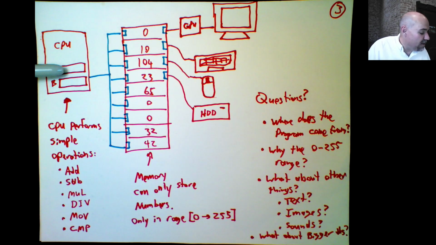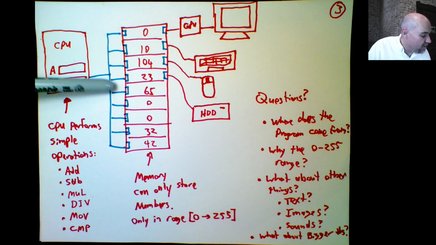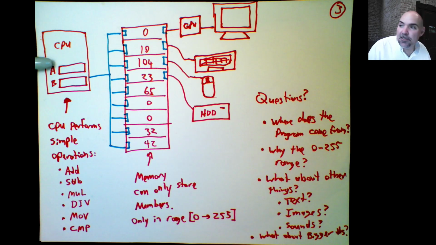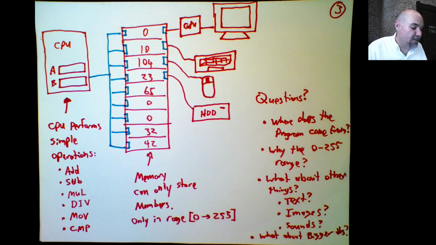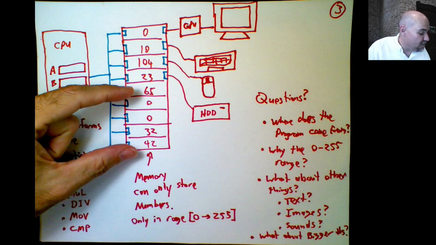And how does the CPU get that instruction? Well, it pulls the instruction out of memory and stores it in a special register that we don't have drawn here, called the instruction register, usually IR. It pulls that instruction into there and stores it, and then that tells it what to do. Do I then go get something else and pull it into a register? Do I add this to that to get the result? So the answer to this first question, where does the program come from? It's stored in memory. Now, how does it get into memory?